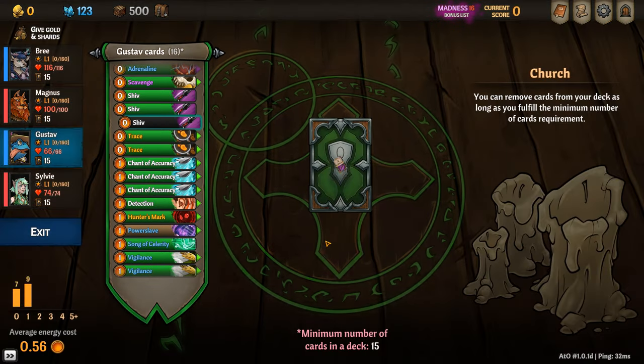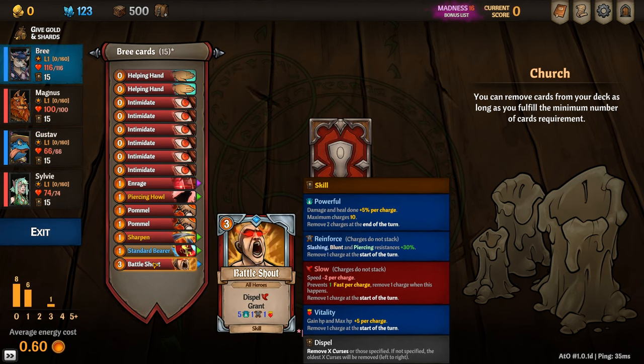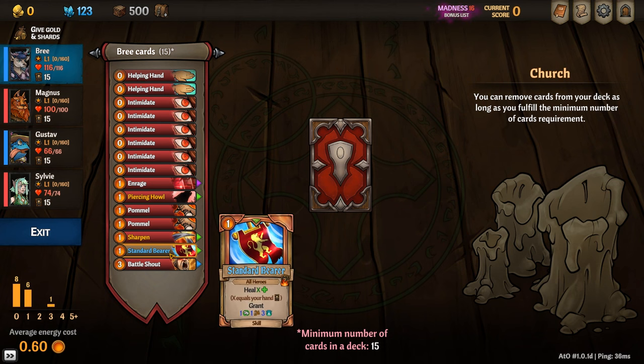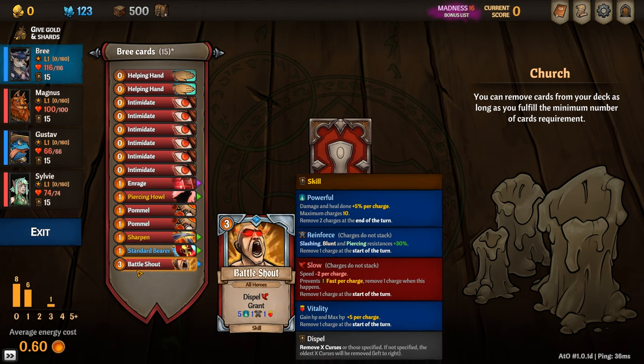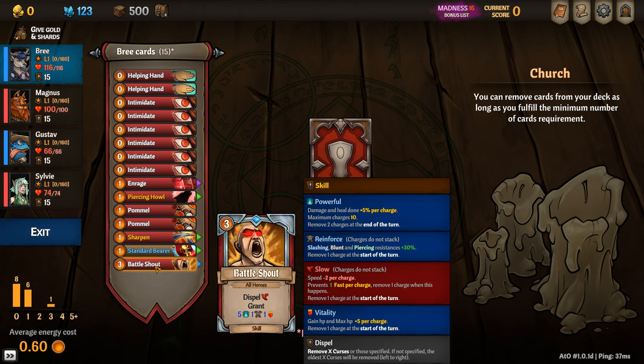So, how are we looking money wise? Probably more. I don't know about you. Well, who are you doing stuff on? So just Bree at the moment. I would like to upgrade my Battle Shout for 210, but it's not necessary at the moment, to be honest with you. I like that one a lot of the time. Yeah, it saves one mana, but I'm not too worried about it because I did find it in rage, which gives me 2 extra mana, so I'm not too fussed about it.